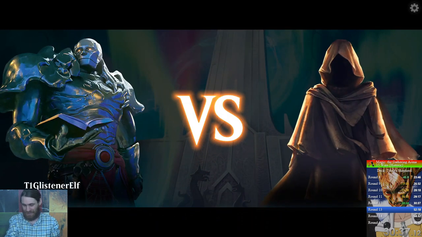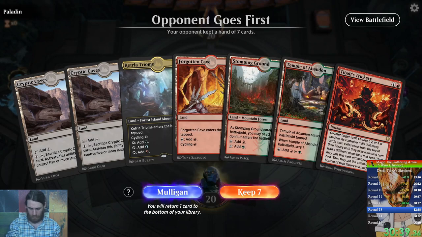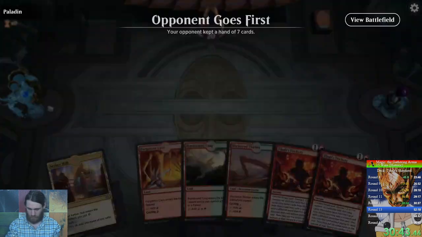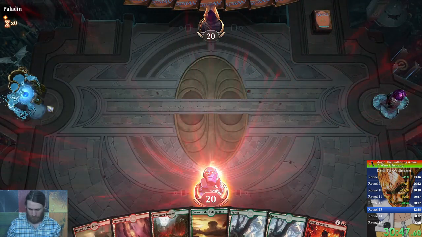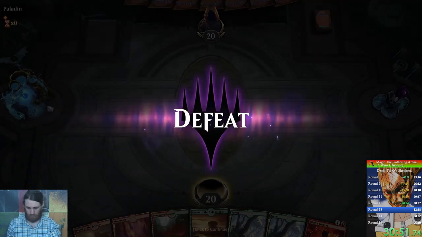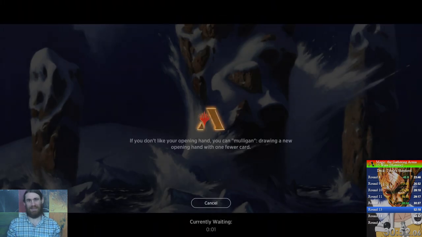Hi, Paladin. Okay. You do know what we're on, though. I believe I recall that. Alright. Mull. Three, two, concede. Yeah. Sorry, pal. Pun intended. Pun completely intended. I'm a little sorry about that.